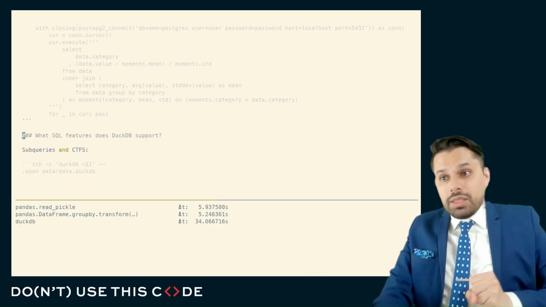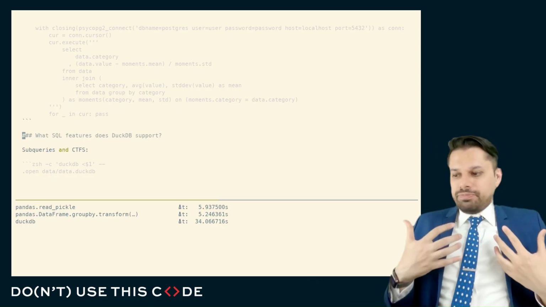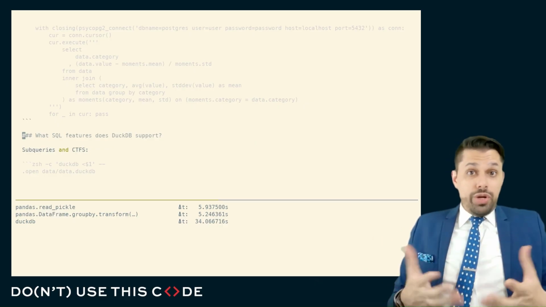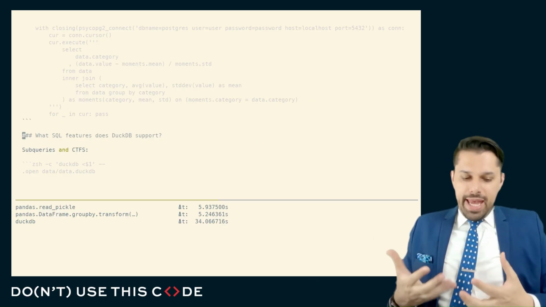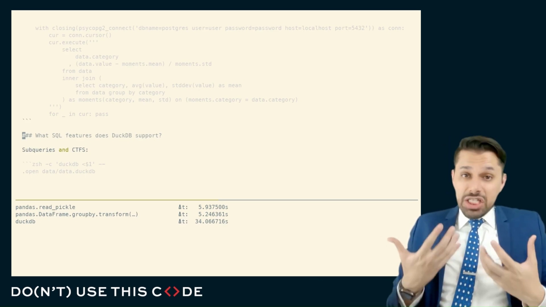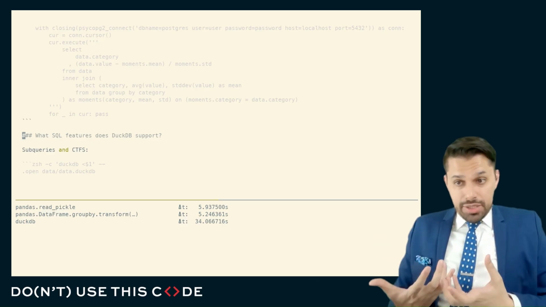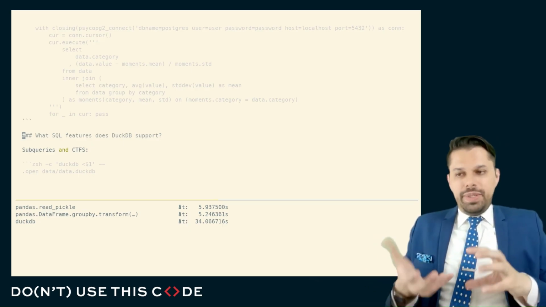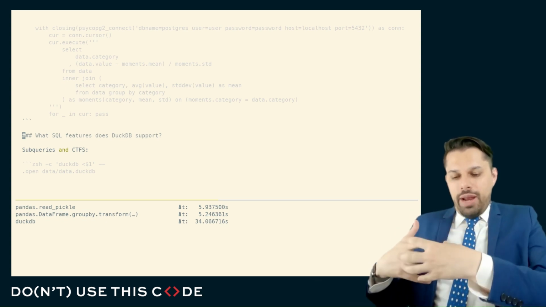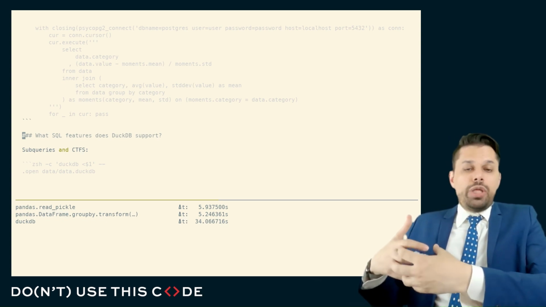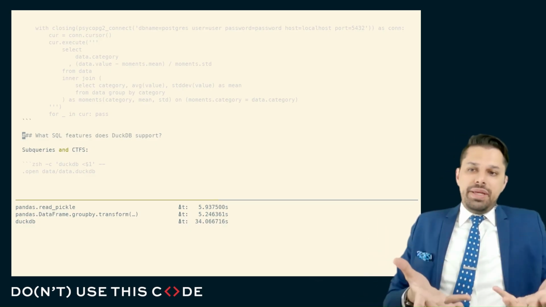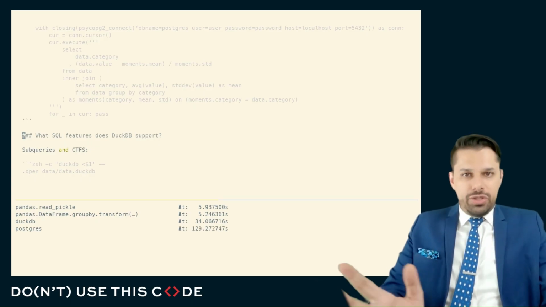Let's talk about complex modeling then, because a good question would be, does DuckDB obviate our need for Postgres, SQL-like databases? And do we still have a place for those databases in our tool set? I think so. When we look at DuckDB, it is at a very nice spot in between the flexibility, generality, and complexity of a tool like Postgres in terms of the features that it supports, and the speed of something like an in-memory data tool like Pandas.